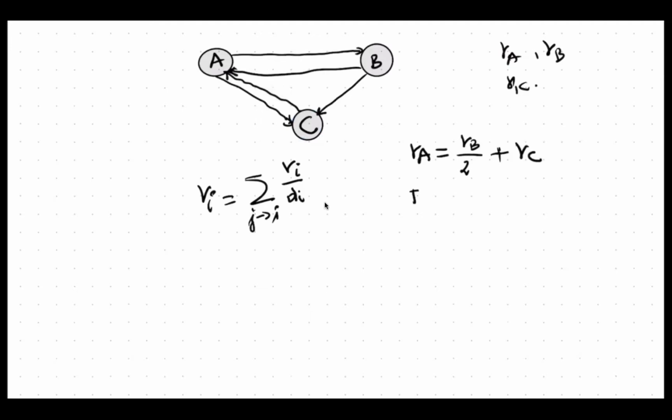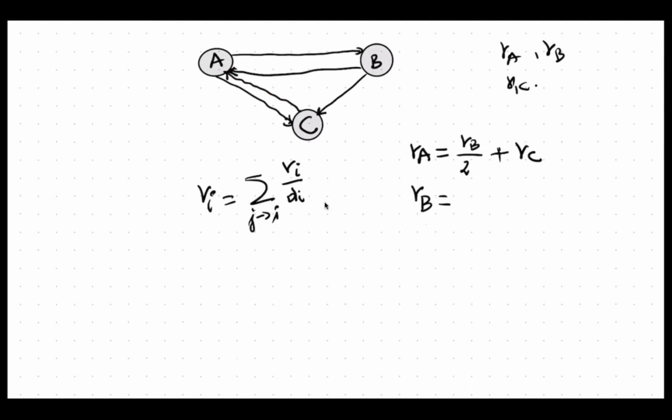In the same way, we compute RB. How do we have RB? Yeah, we compute RB in the same manner. So we will finally have a system of equations that we have to solve to find the repetition of those pages and rank them based on that information. Is it clear? That makes sense? Yeah, I get it. Yeah.